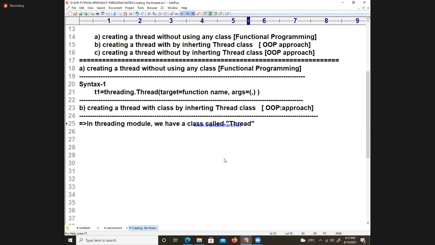Thread class is there. So with the thread class, we are going to develop it. How do you develop it? See, I will write the steps here. Just carefully look at it. For example, a class, say a class called caviar. The caviar class wants to develop a multi-threading application, the object-oriented approach I just told you. This caviar class wants to develop a thread-based application. I need to write thread.